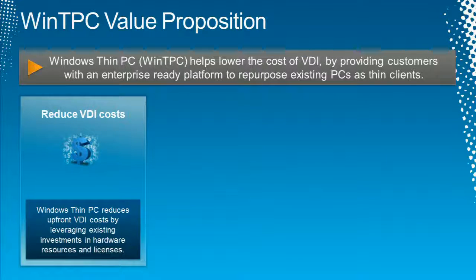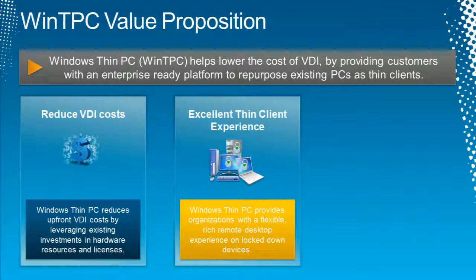we're going to make Windows Thin PC available as an SA benefit, which means that if you already have software assurance on your PCs, this is a zero-cost solution for you. It's a benefit, right? And we'll talk about how you can get SA and the different models for that. Again, if you're using your existing PCs, no additional cost. There's zero incremental cost to anybody who has SA on their PCs today.